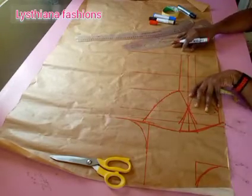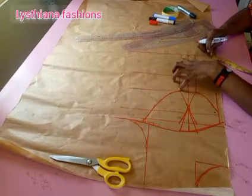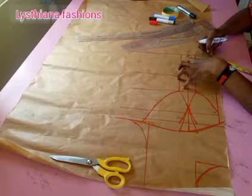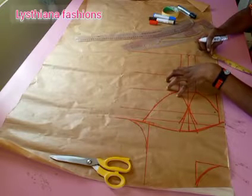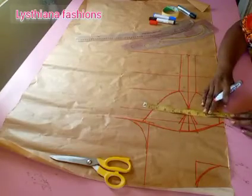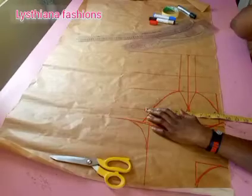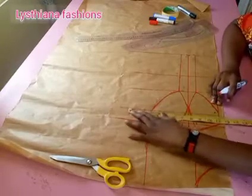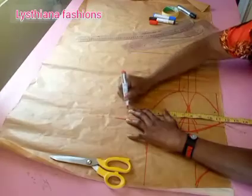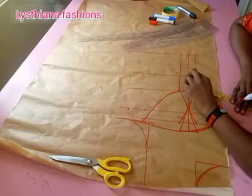All right. Now I am going to start putting in my measurements. The bust I'm working with is 38. 38 divided by 4, we have 9.5. So 9.5 is here. I'll be adding a sewing allowance of 2 inches.